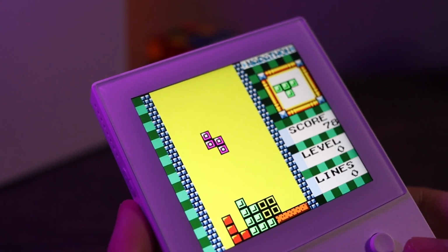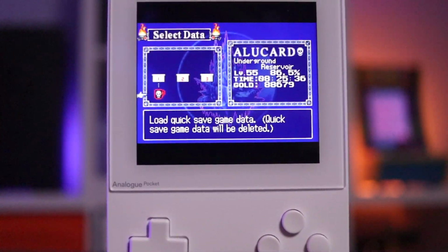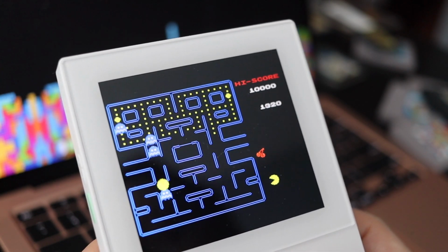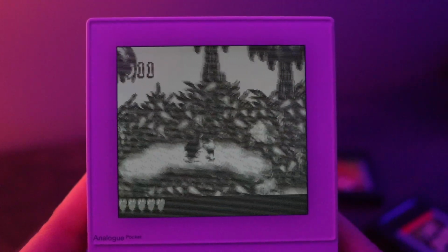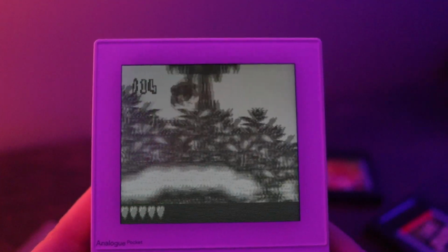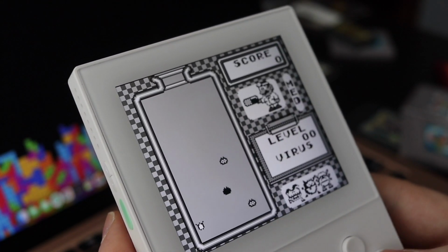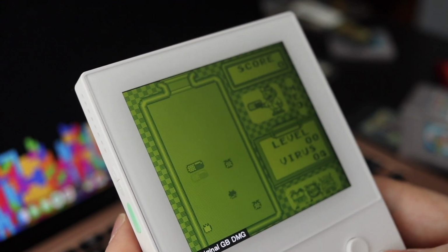That's a PPI density of 615, which, for comparison's sake, the iPhone 13 Pro Max has a PPI of 458. But raw specs aside, seeing is believing, and while I've done my best to capture the clarity here, no amount of fancy B-roll is going to do it justice. I've just never seen games from my childhood brought up to modern standards in such an attention-grabbing way. Sure, you can emulate games on any number of modern displays, but seeing a device of this caliber designed down to the literal metal with the singular aim of preserving the original experience, complete with display modes that mirror those original systems, is really inspiring.